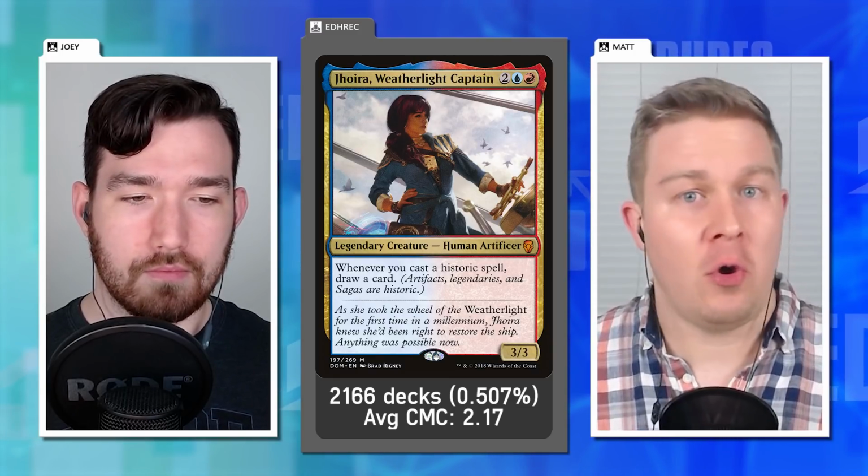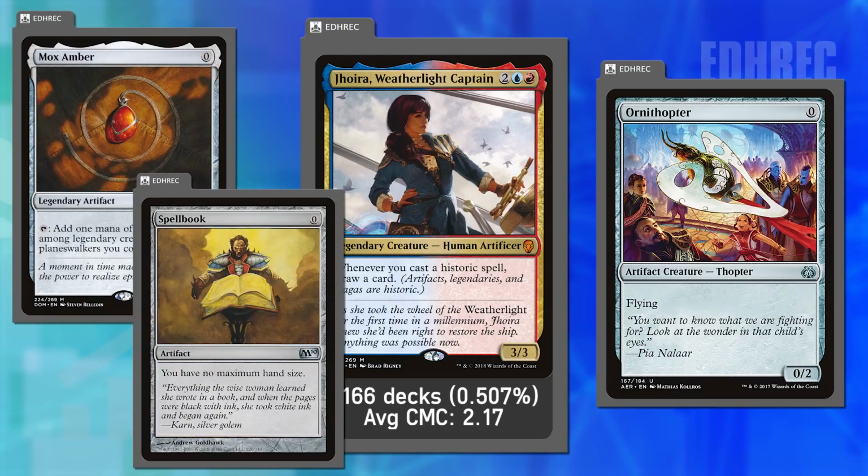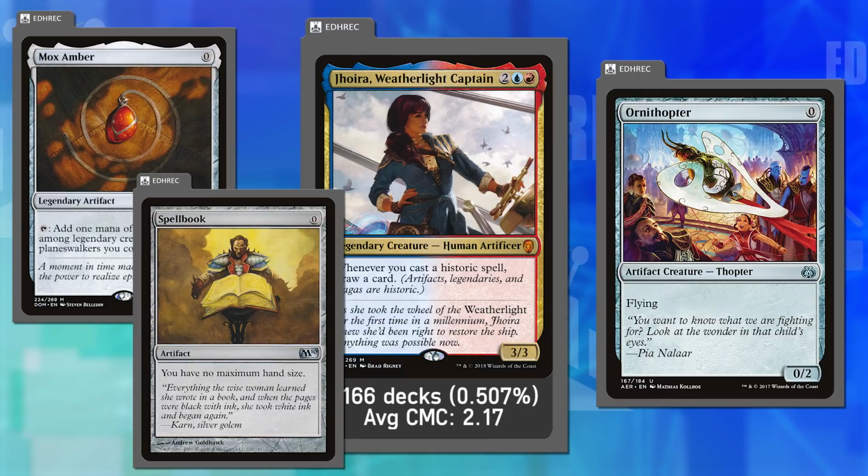We're seeing a whole bunch of cards out there like Mox Amber, Spellbook, and Ornithopter, because that's an EDH powerhouse apparently. But there's all sorts of spells where the average deck kind of looks like a combo deck almost, where you're casting a lot of zero mana artifacts, churning through your deck, drawing a whole bunch of cards, and usually finding some sort of a combo finish from there.